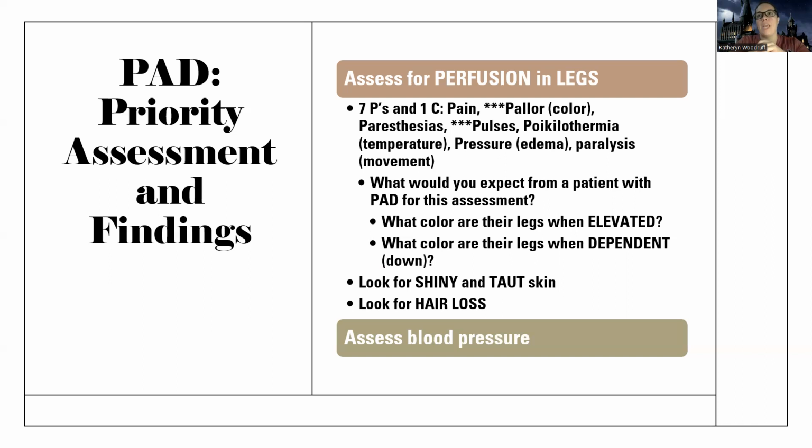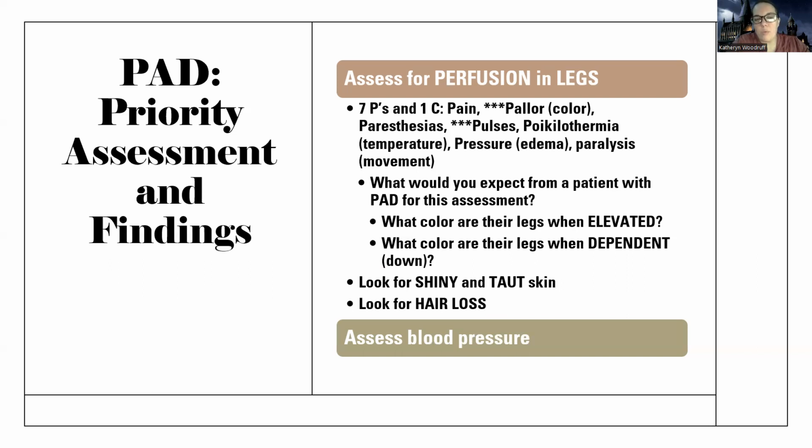So there are really a lot of signs that the tissue is not getting good perfusion. It's not going to be very healthy, moist skin. It's going to be very shiny, with a tight appearance, like the skin's been pulled really tight. I can't think of any other way to say it. And then I also want to look for hair loss, because if I am not getting blood flow, I'm not growing hair. The other thing you might want to check is blood pressure.